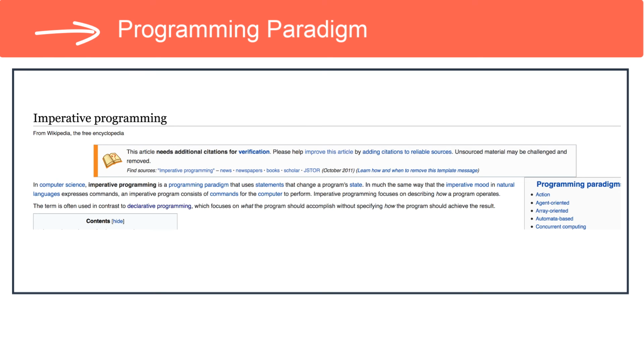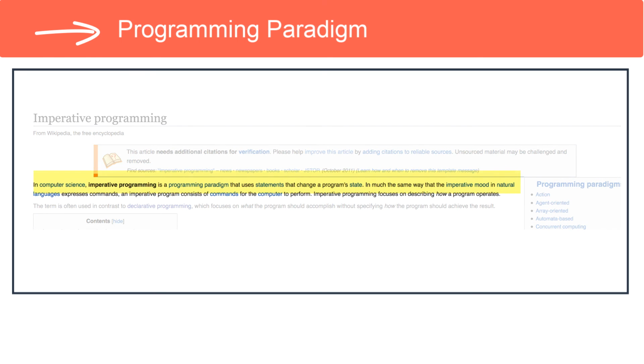It says imperative programming is a programming paradigm that uses statements that change a program's state step by step. Simply means we are telling the hardware or the system step by step to accomplish the desired outcome. Like in the second example, Sushila was making coffee for herself. She took the imperative approach. She stood in front of the coffee machine and made coffee for herself.